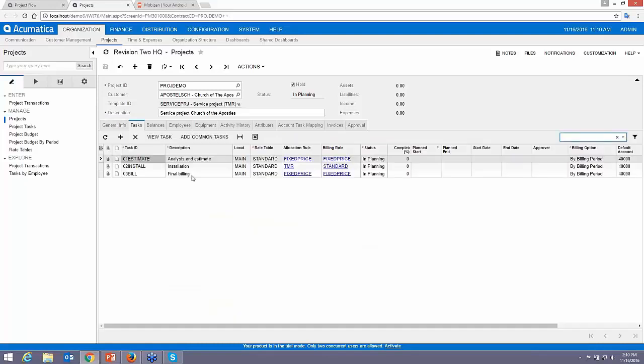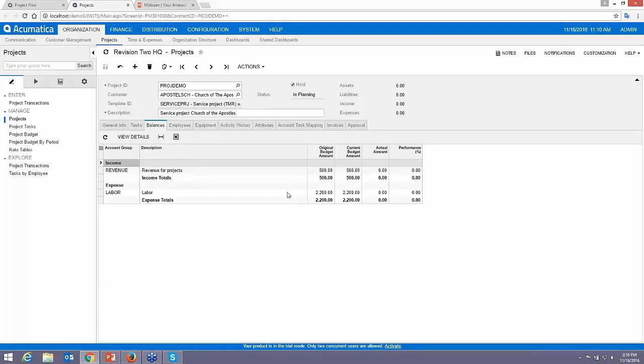Now, tasks is where we're going to go, and we're going to start establishing a budget for this project. Your top-level budget can be viewed in this area called balances. This is what it looks like from an overall balance. So we've got some revenue and some labor. This is a very simple project. Within Acumatica, there's a function called auto budget. This is going to run through my project, if everything goes according to schedule, and automatically generate some of my revenue lines.